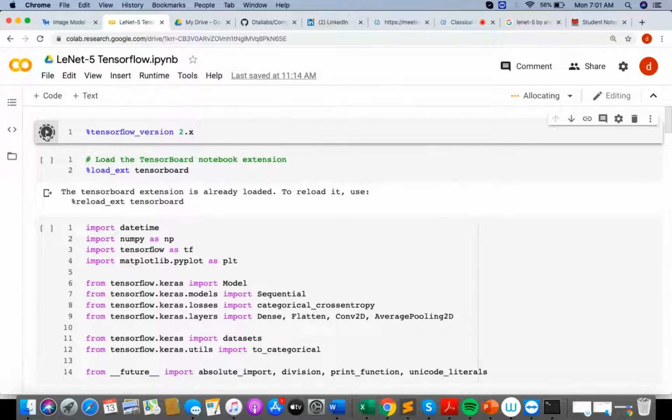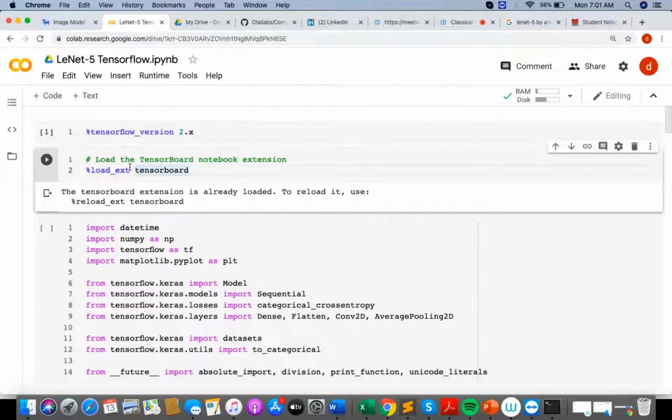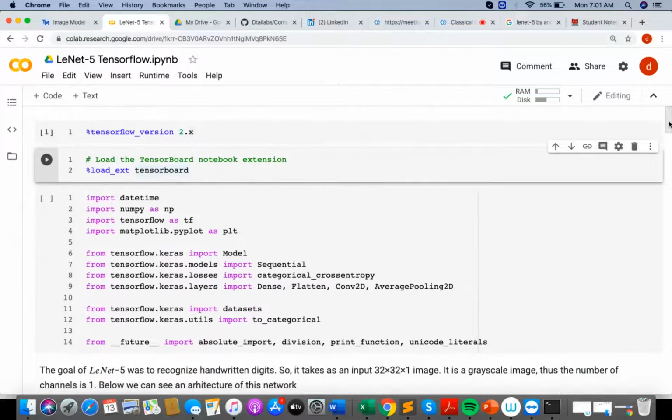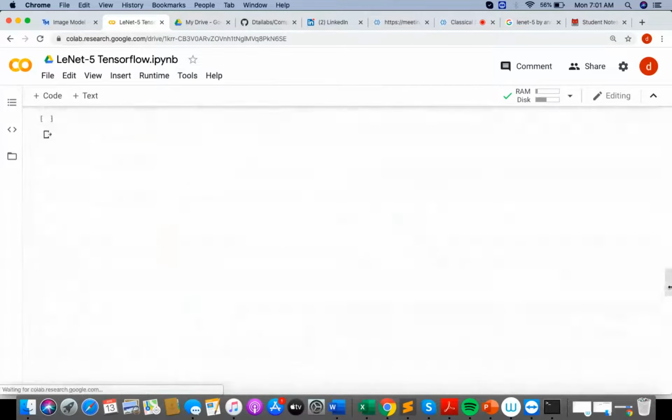I'm just importing the necessary documents. This loads the extension of TensorBoard. We are going to use TensorBoard extensions to save our performance in TensorBoard, like this.